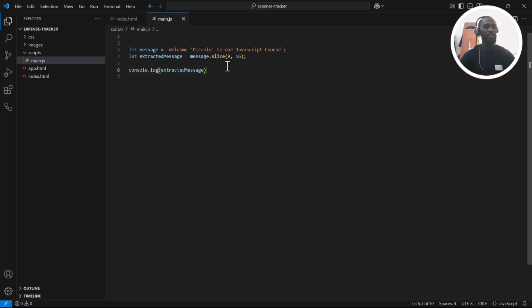Slicing, the extracting of some part of a string, is useful when you are working with forms or files, for instance. Let's say you have a PDF file and you want to run a script that is going to search for a particular word in a string and remove it for you. You can find this use here. So that's about the slice method.